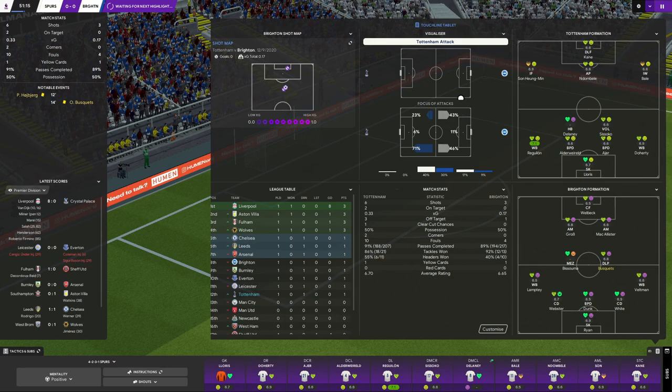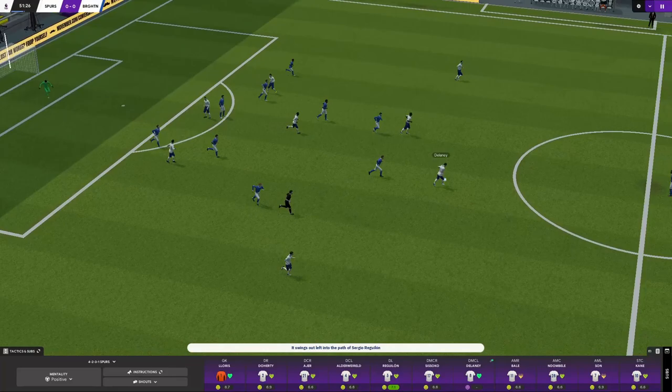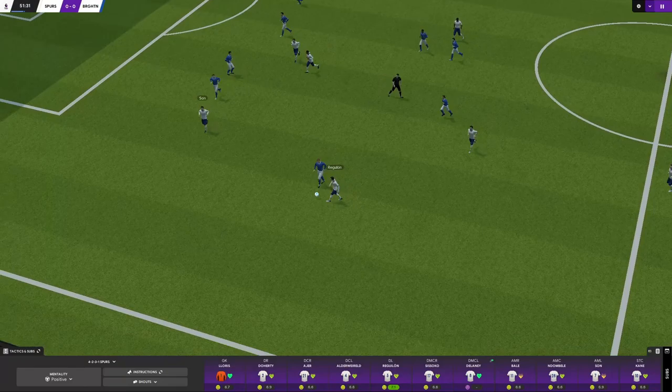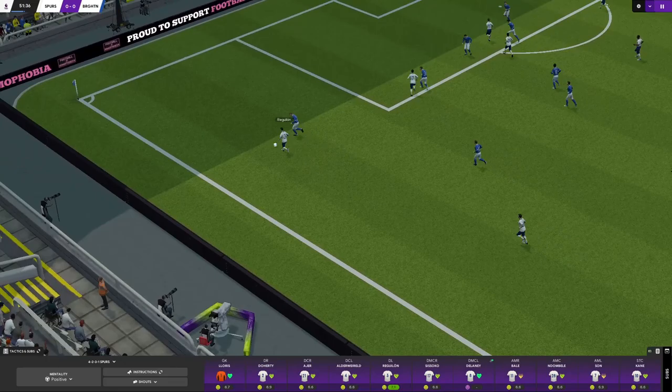Alright, Doherty's out on the right. He cuts the ball across. It's headed out by Veltman. Collected by Delaney in the middle of the park. Go back to Iyer, who plays it out wide to Reguilon. Up to Son on the left here. Back to Reguilon. Takes his space down the wing. Drives towards the byline here. Cuts inside. Puts a cross in.